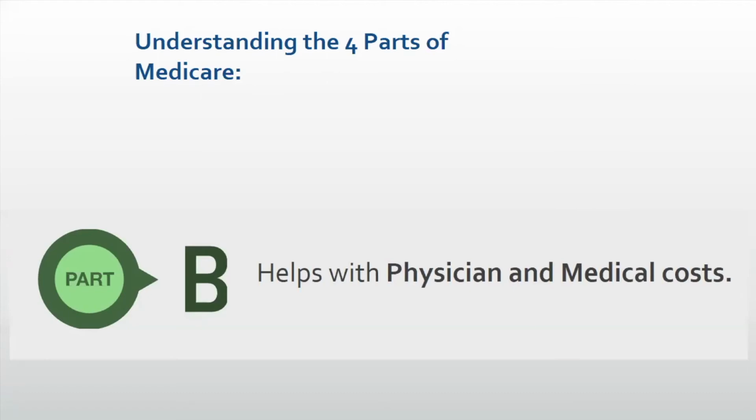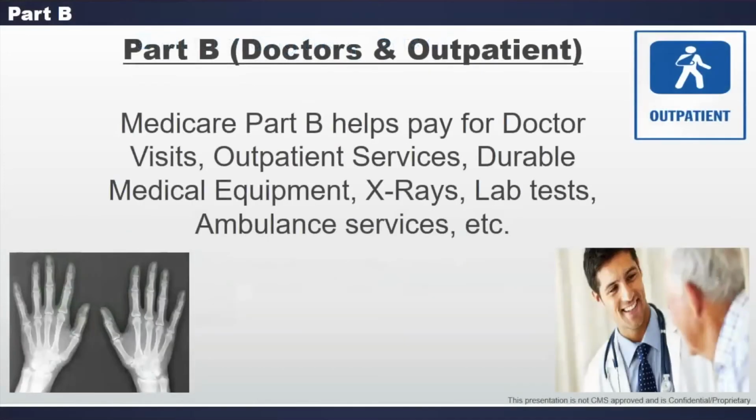If you have Part A and Part B together, you are going to see that referred to a lot as original Medicare. So when you hear that term original Medicare, think A and B both together, because there's a lot of things that will say "and/or," but original Medicare is looking at the two of them together. So the first part of looking at Part B, because we're going to look at it a couple of different ways, think of it as your doctors and outpatient services.